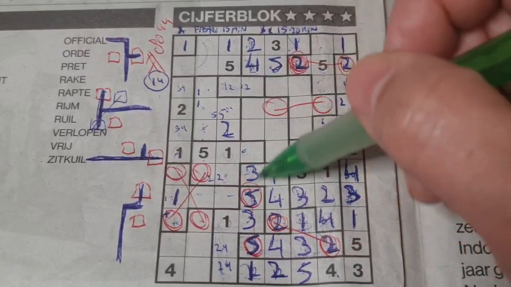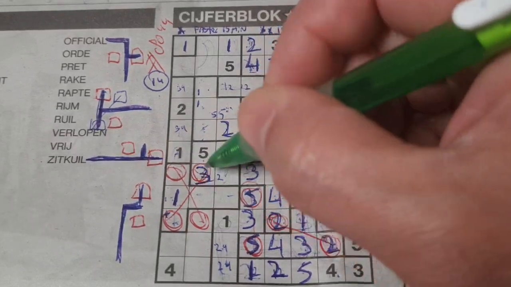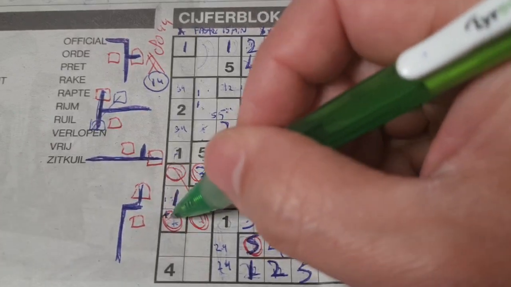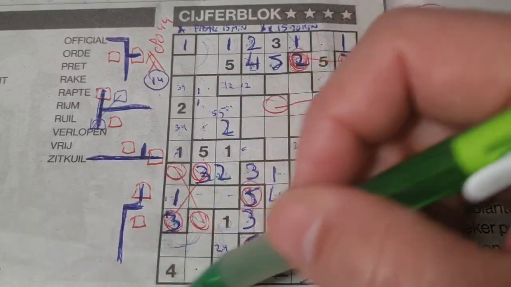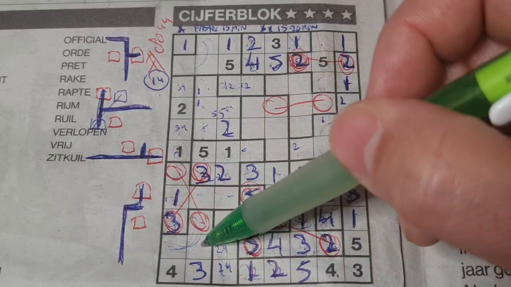These two boxes can be a 3. So, one box left for the 3 in this area should be there. And I've eliminated the 2 there. So, the 2 should be there. This box is connected with that box, so it should be a 3. These three boxes surround the 3 can be 3. So, one box left for the 3 in this area should be there. This box cannot be. Oh, wait.